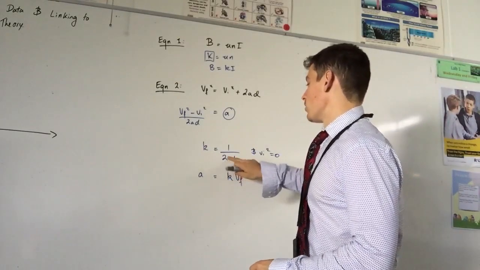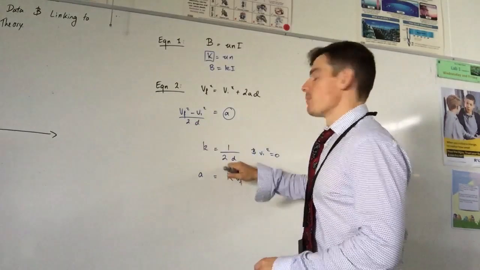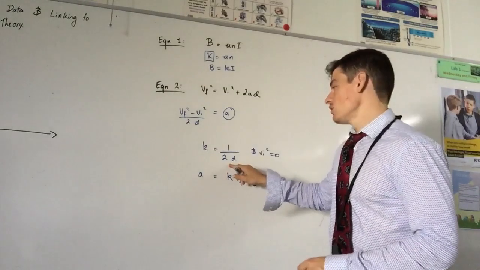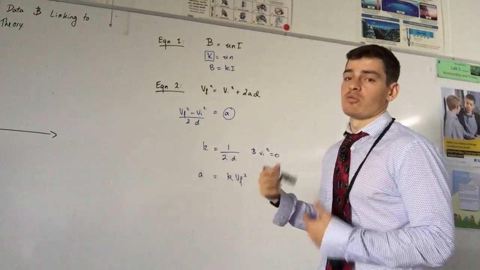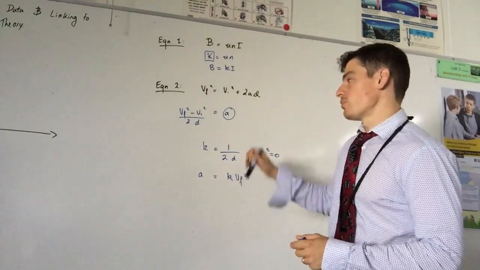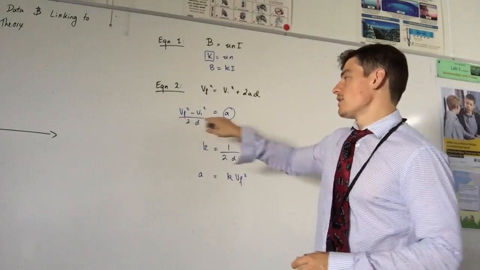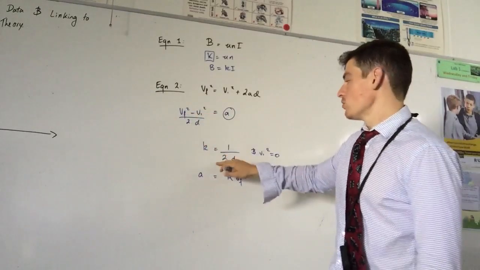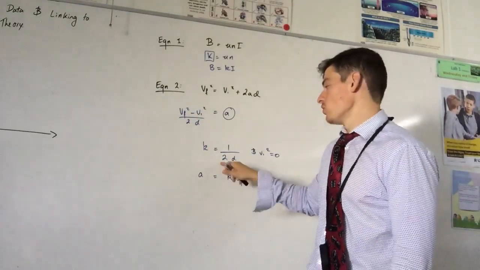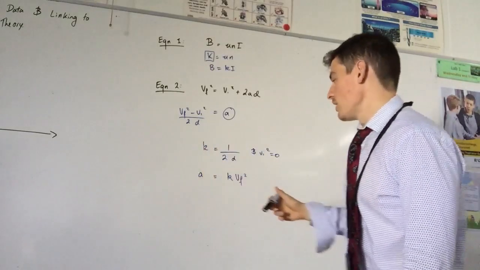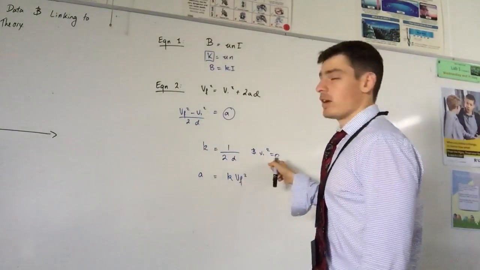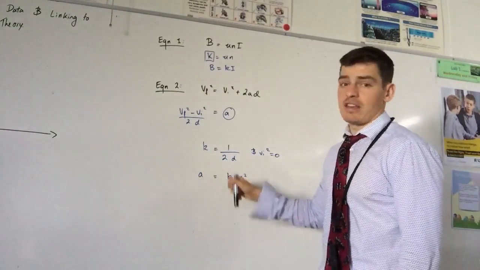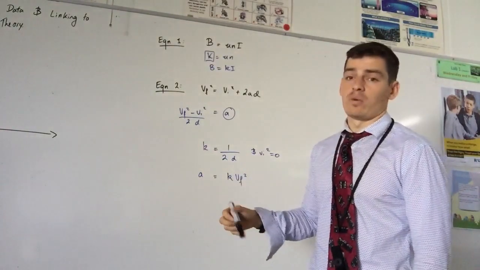I don't want to divide by A, sorry, 2D. I'm keeping my distance constant. Therefore, because my distance is constant, I can represent that with the variable k. So I'll just be clear because I made a little bit of a mistake there. Acceleration equals Vf squared minus Vi squared over 2D. Because my distance is constant, 2 is constant, I'm just going to let 1 over 2D equal k. My Vi squared equals 0, so I can represent the equation as A equals some constant k times Vf squared.